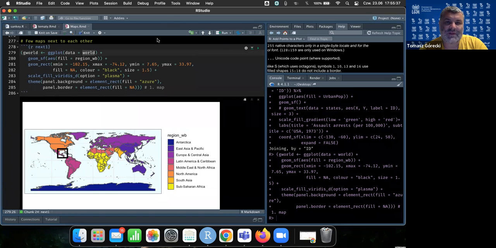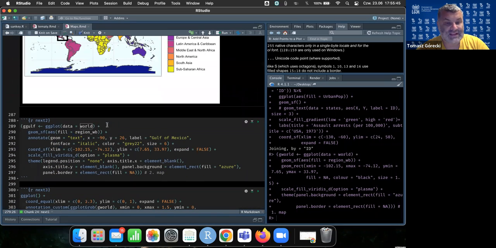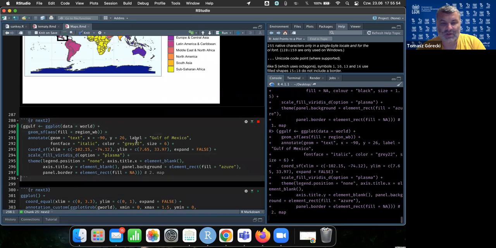Additionally, I added a rectangle around the area of the Gulf of Mexico, and the second plot will be this area. Let's see, this is our second plot.